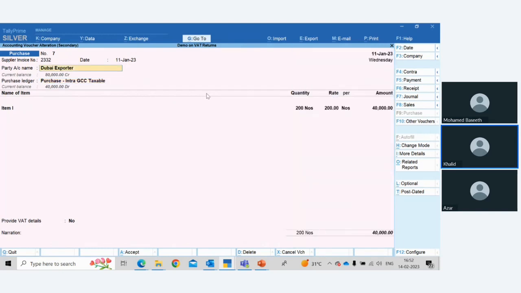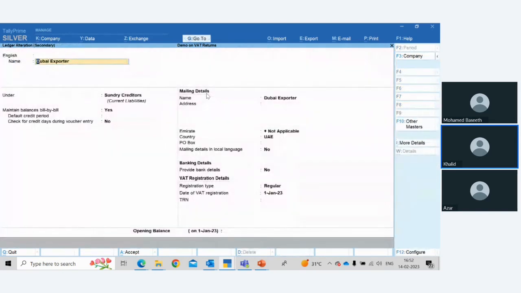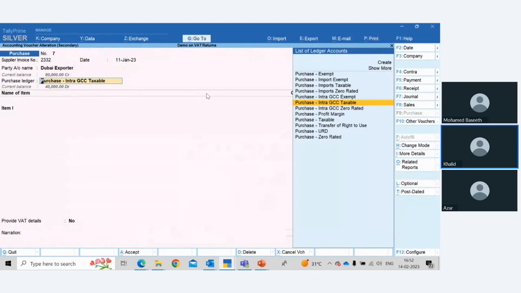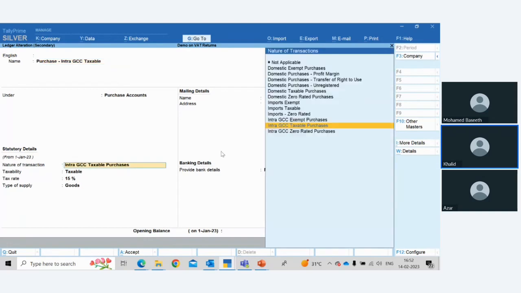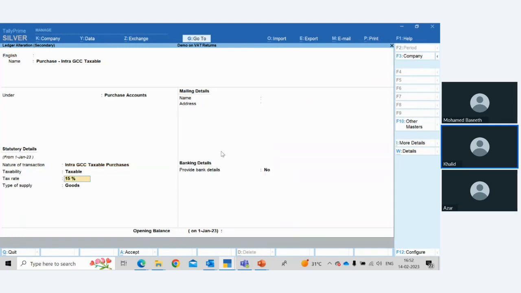In case of the exporter, I've just given the country, nothing else. And in case of purchases intra GCC, here I have chosen the nature of transaction. The nature of transactions are predefined for sales and purchases. So I can choose the appropriate one and give the required tax rates.